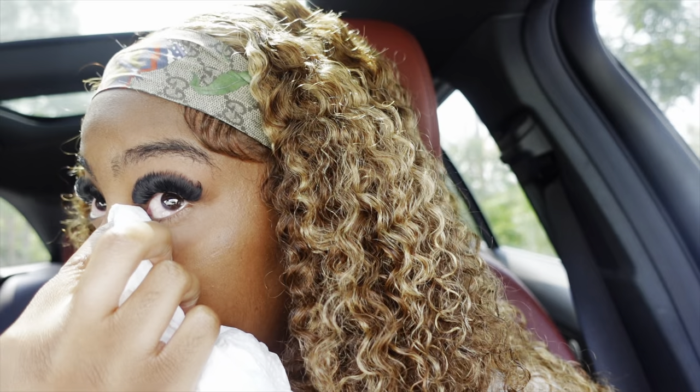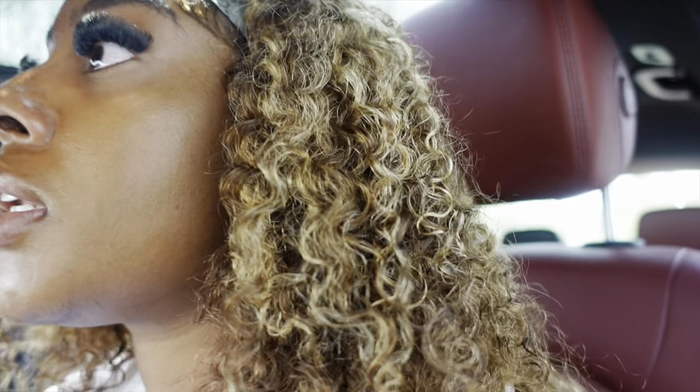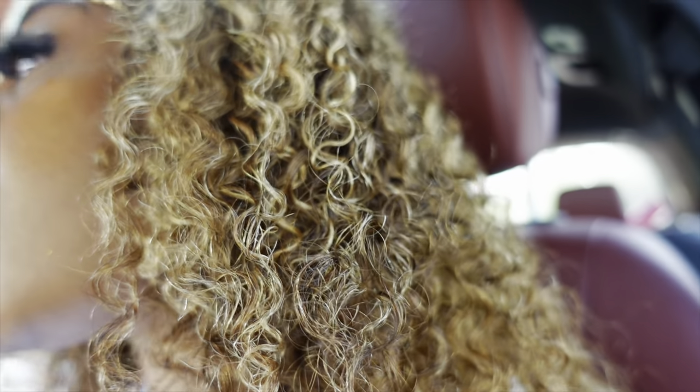I feel like these are going to last for a real long time — we're going to see how they actually retain. I'm happy because now I can just wake up with lashes on, no need to put on strips. This was my first-time set, which was like $95, and her regular volume sets are only $105. Her lashes are so soft — you can tell she used good quality lashes. I got lengths 11 through 14. Next time I'll probably do 9 through 12 because I really wanted them a little shorter. But lashes are done!